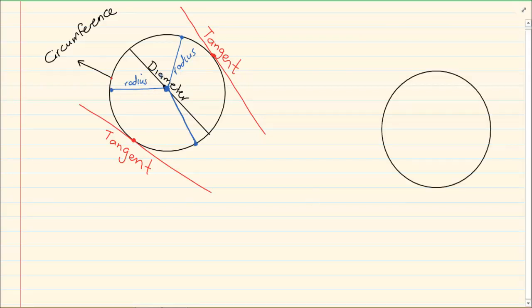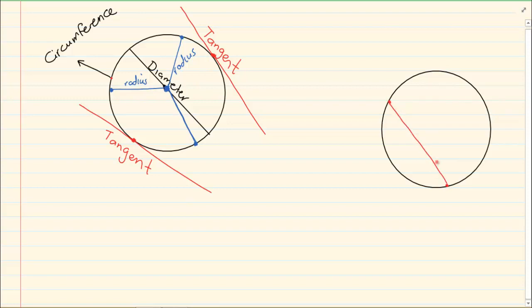Okay, now we know the basic radius, diameter, circumference, tangent. Those are words that are going to come quite often in your proofs and in your normal geometry. Other words that come, you get words like same segment. Now what do they mean when they say, hey, this is in the same segment? You get things like the angle in the same segment or angle in the opposite segment. What they refer to is, if you have a line that is from one end of the circumference till the other end of the circumference.